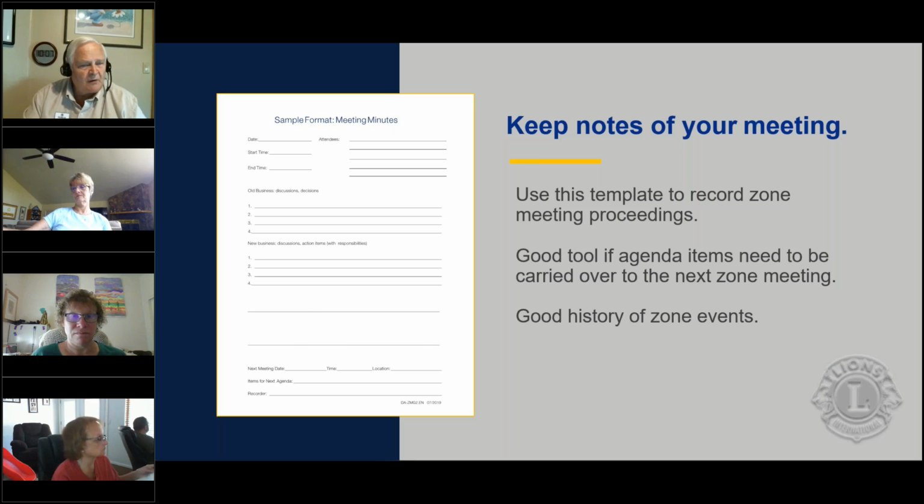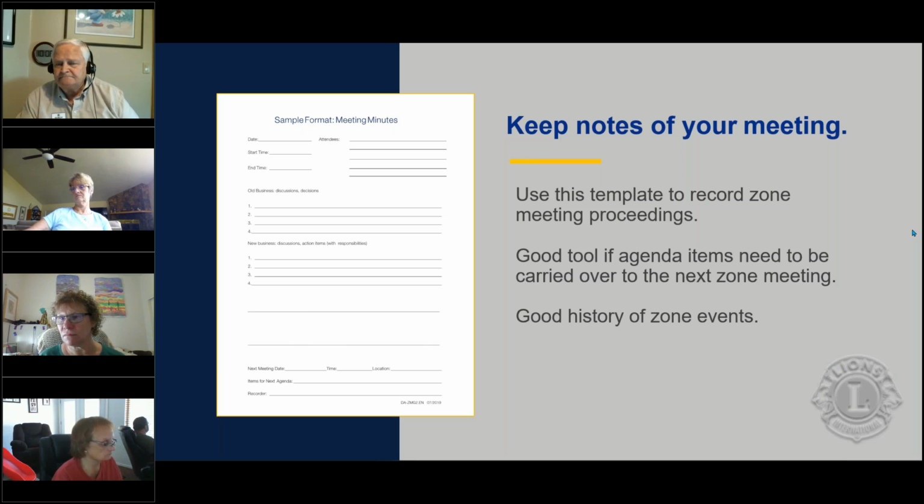Okay, before we go on to any further expectations, and I've got a couple more for you, I haven't seen any questions going up, so I'm assuming that this is making sense. Again, these are not necessarily job specifics because it's very nebulous right now. These are just what people are going to be expecting of you as a secretary, and what are you going to need to be doing at your meetings and for the club. So before we go on to the next one, I see that Jan has raised her hand. Jan, go ahead.